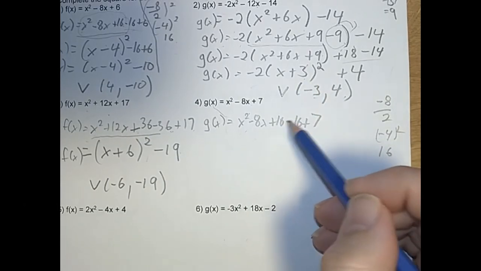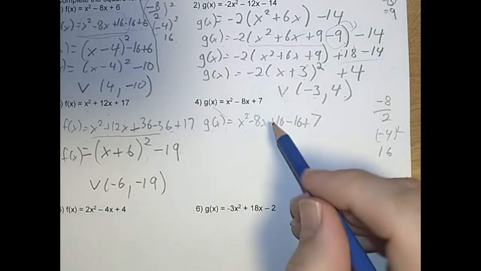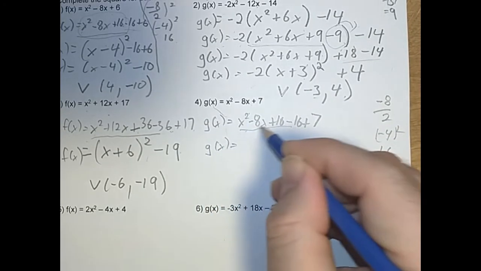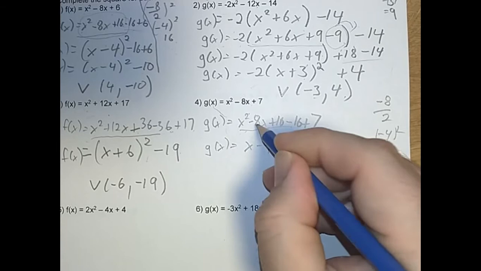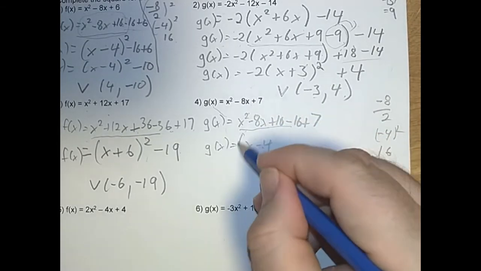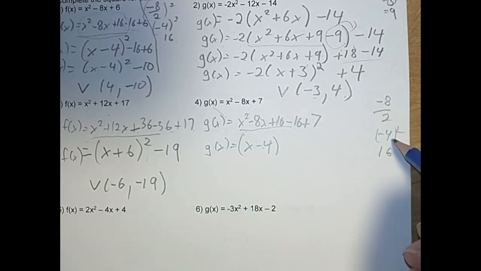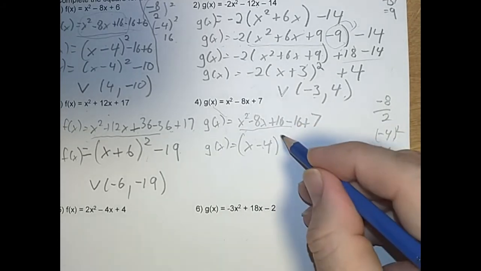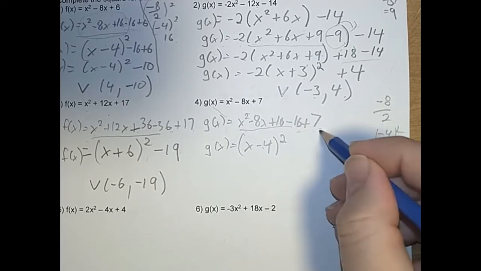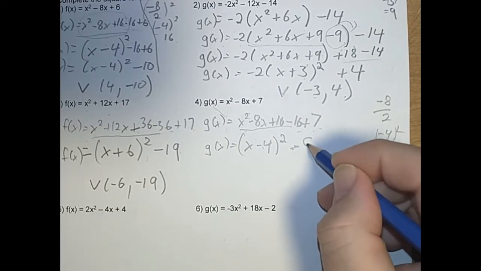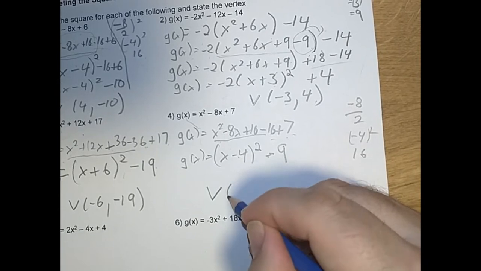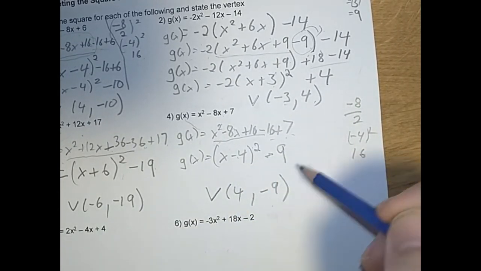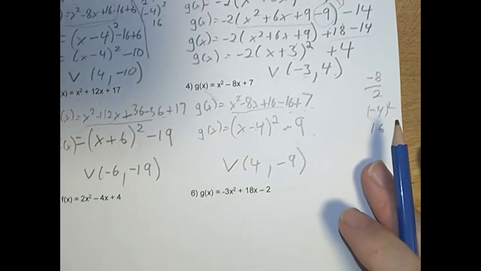Okay, so we put the plus minus 16 from here. Now already this is the perfect square. So g of x is x minus 4, the sign of the middle, divided by 2, the square root of 16, and the sign of the middle is squared. And then these two numbers go in together in the calculator, and you get minus 9. So the vertex here, if you wanted to graph it, is 4 comma negative 9. I like to always write the vertex below that. Okay, so we did 2 of those.